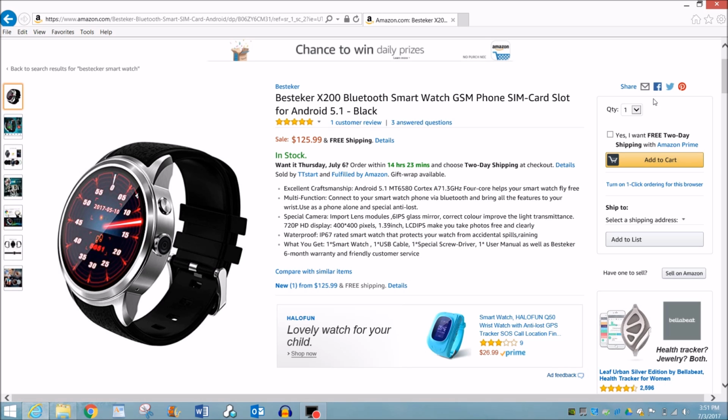So just some highlights of it before I actually show you the watch in person is it has excellent craftsmanship, which is true. It looks very nice. It looks very well made. It has a 4-core processor. It's an A7 1.3 gigahertz. It has a very cool camera in it. It has a 720p HD display, 400 by 400 pixels, 1.39 inches.